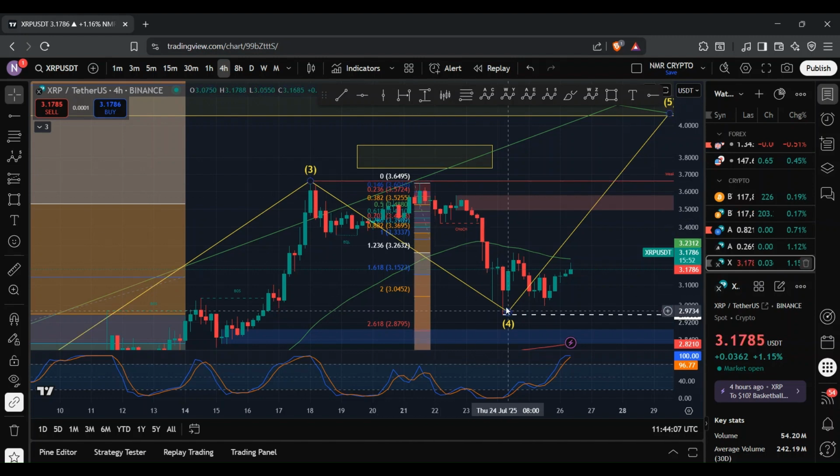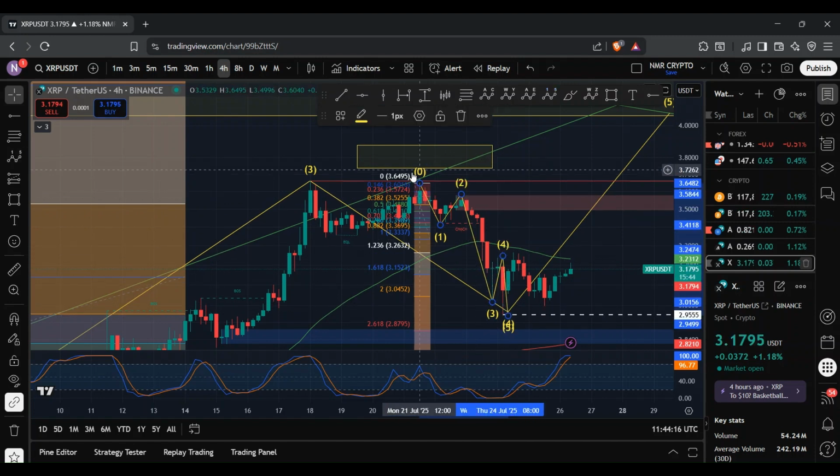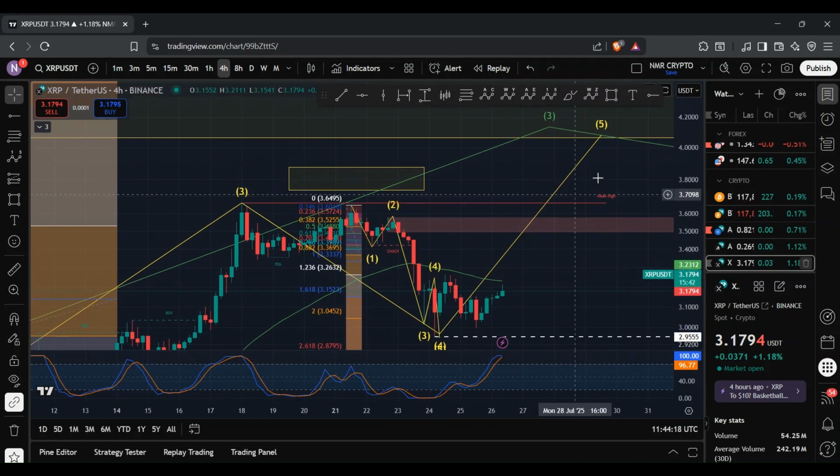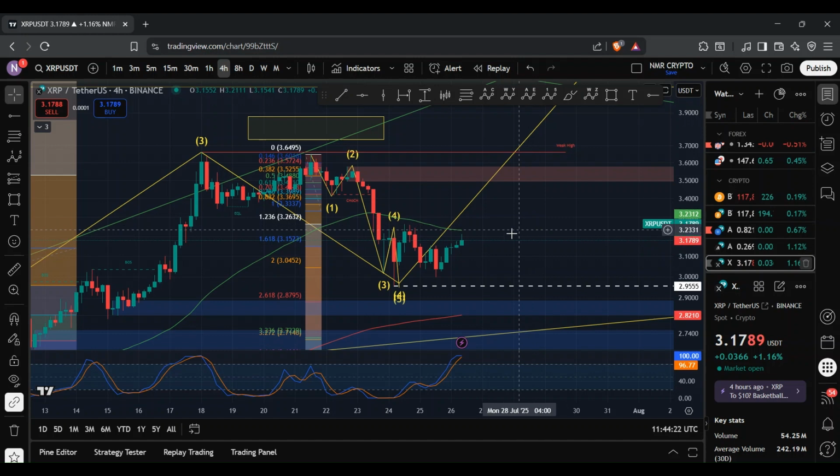And this Y wave was made up of 5 waves, where we had a wave 1, 2, 3, 4, and 5. And so I will be looking out for this structure to be complete, and then we see that reversal to your upside, where we can then begin to track the wave 5. But again, we need further confirmation that we ended up completing this fourth wave.